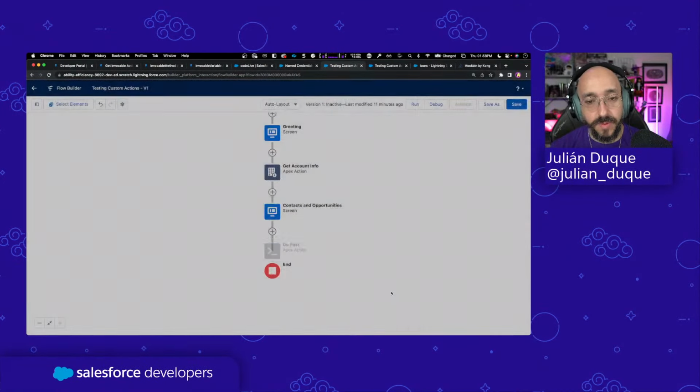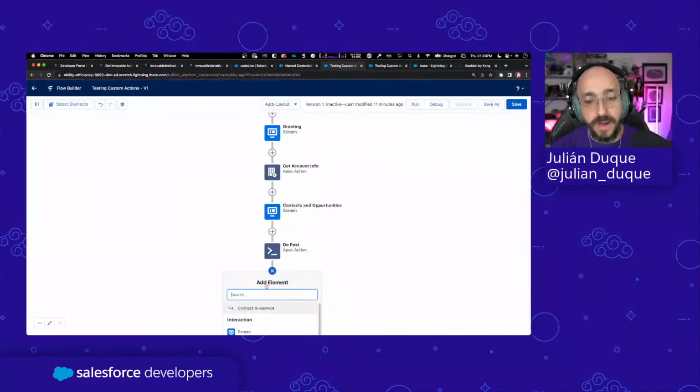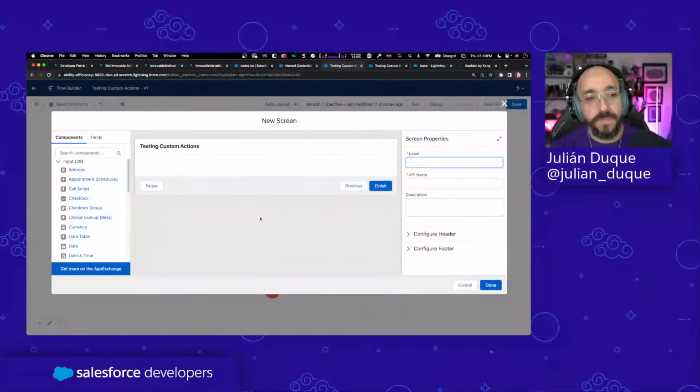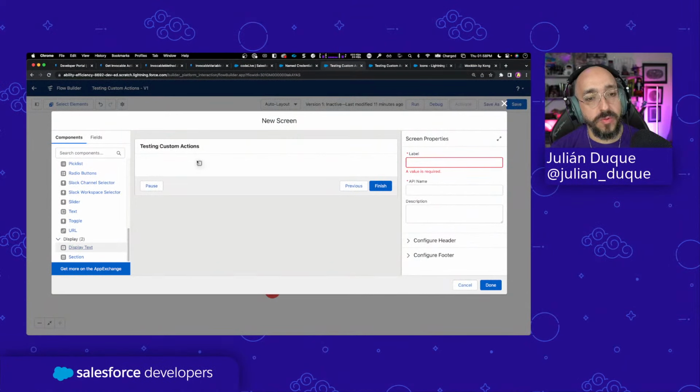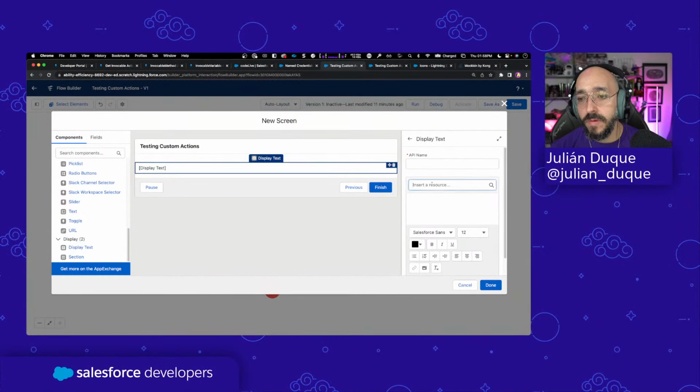And last but not least, another screen to print that output. And this is the output from HTTP. Output HTTP.